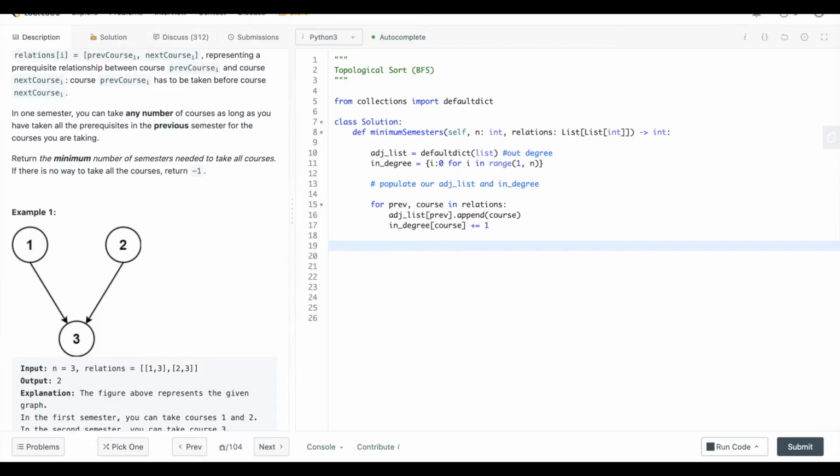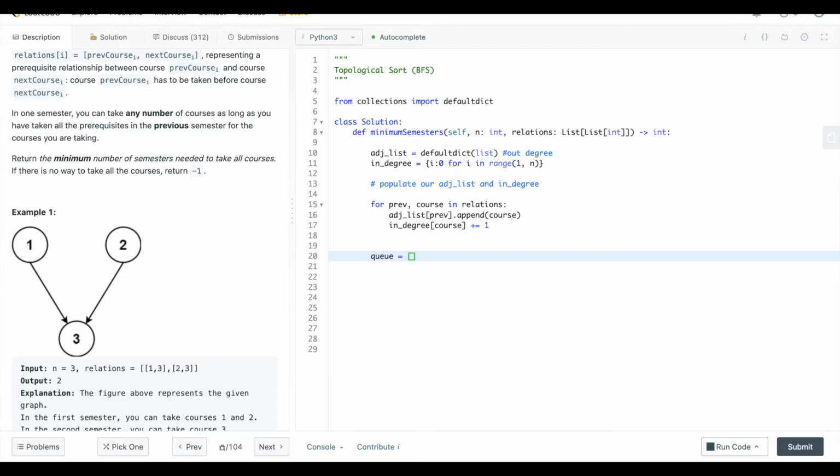Okay, and now that we've populated our in and out degrees, we can start defining our queue. Our queue will be a deque with all of the courses that have 0 dependencies.